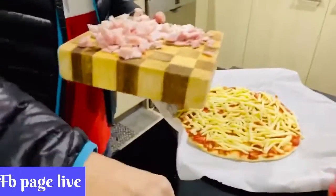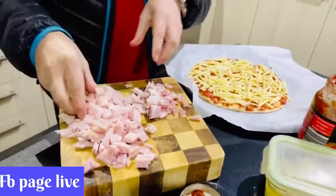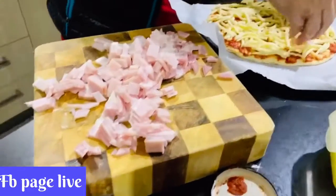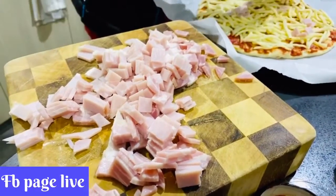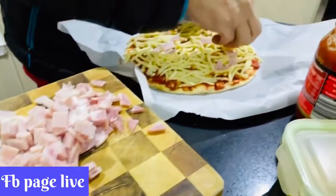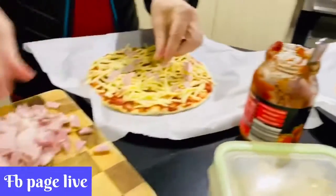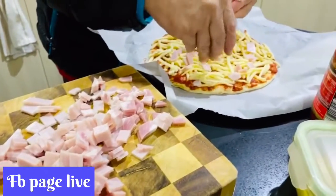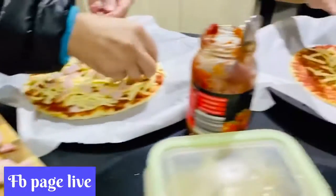So what's that? This is bacon. Hey, it's gonna fall. Bacon. Did you cut that? Yes, I cut that. Okay. Yes, that's lovely. What's wrong with your side? More on the edge of that.